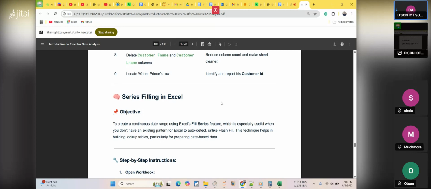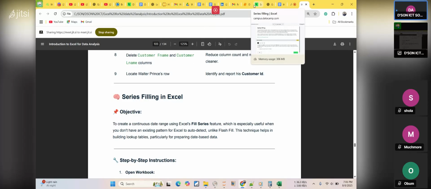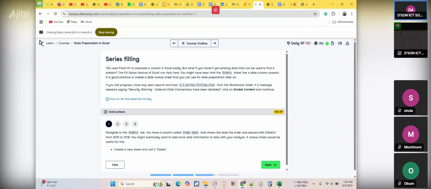So with the help of series filling, you can easily type one date and populate the remaining ones based on a particular step. So now back to DataCamp. The background says you use Flash Fill to populate a column in Excel easily. But what if you haven't got existing data that can be used to find a pattern?